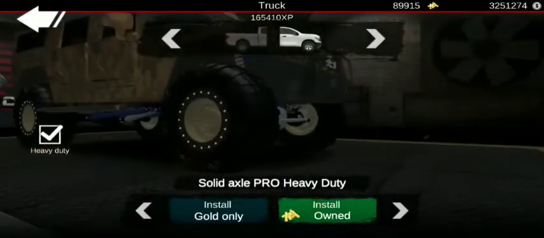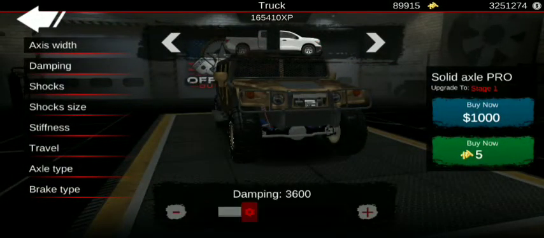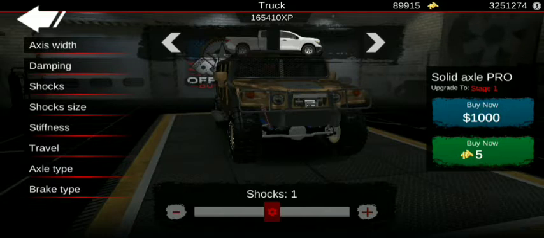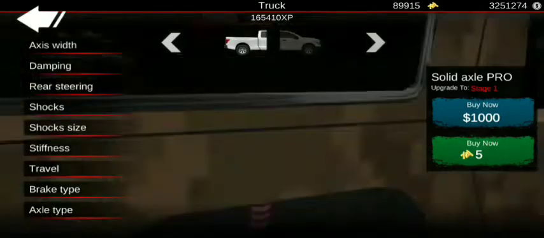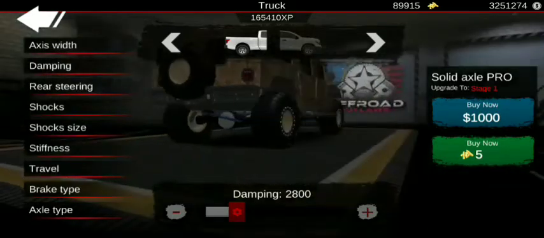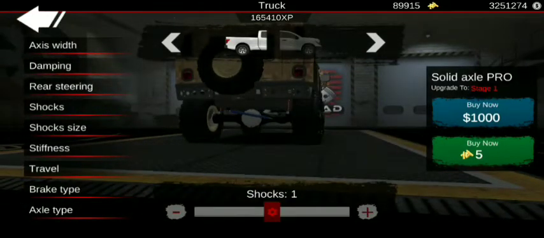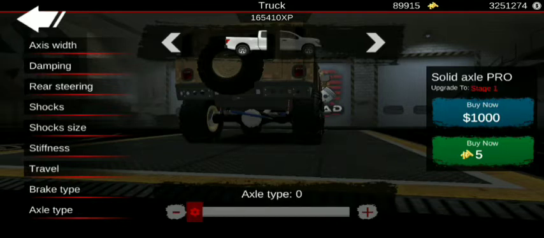And let's go ahead and get into tuning. So we have Heavy Duty Solid Axle Pro in front and back. Suspension tune, axle width front, 0, damping 3600, shocks 1, shock size 1.4, stiffness 14,650, travel 0.38, and axle type is just normal. Axle width in the rear is 0, damping 2800, interesting, rear steering 0, shocks 1, shock size 1.4, stiffness 16,200, travel 0.35, brake type and axle type is 0.